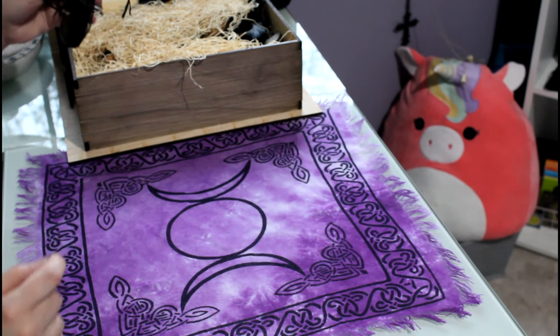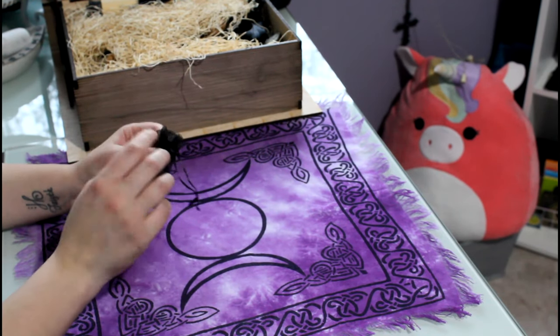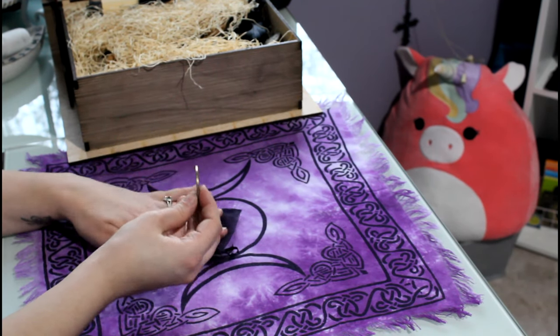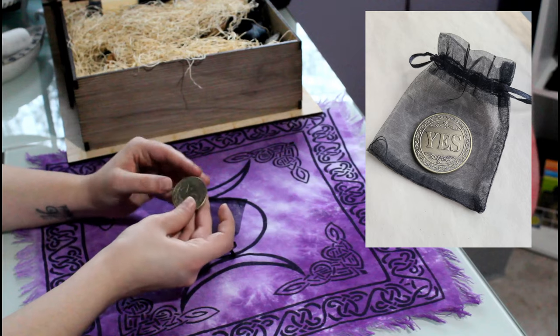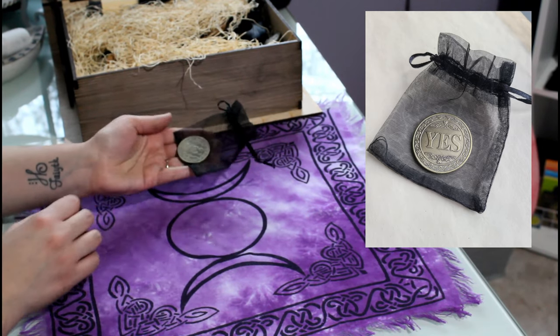I'm gonna grab this first since it's right up here in the very front, and I'll have little pictures of what each thing is. Oh, this is heavy. Oh, this is so cool. It's like flip a coin. Oh, it's like flip a coin, yes or no. Oh, that's really pretty. Oh, that is gorgeous.